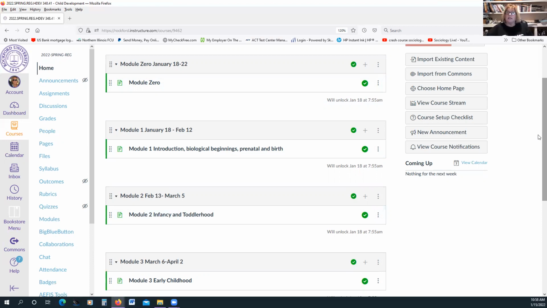Because here's the thing, if you work ahead and you mess up something, you do poorly on an exam, you know, you're rushing through work, you do not get a redo. You don't get to redo it. So make sure that you are doing coursework and you are making sure that you're learning it as you go. Don't rush through it just to get through it.